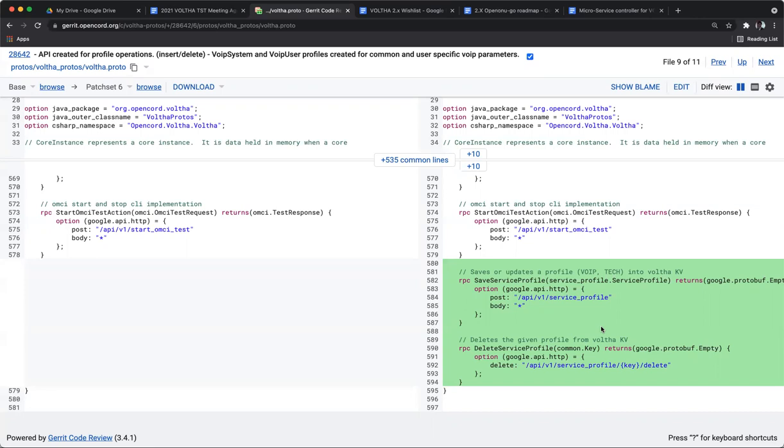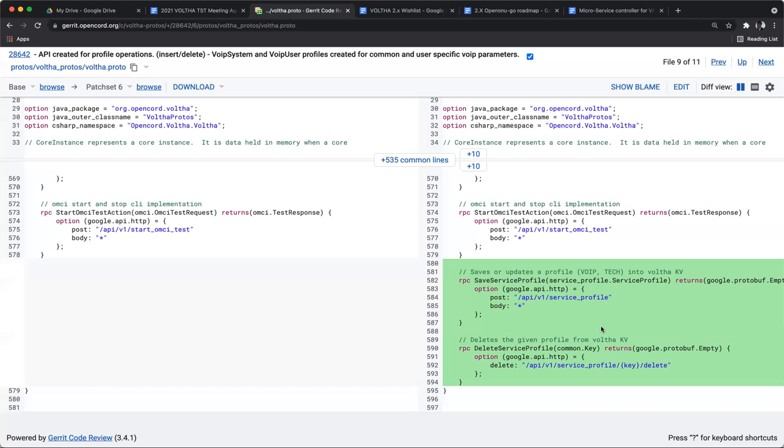Otherwise, this API becomes a catch-all. It just becomes, okay, you need something configured in the system, just put it there and go read it from there. It doesn't work like that. It shouldn't work like that, at least in my mind. Do we need a voice over IP configuration for the subscriber? We provide an API to do that. So people use that API to configure elements for the subscriber for voice over IP, while this API stays as a tech profile, a system configuration API, not a subscriber configuration API. That is my take.